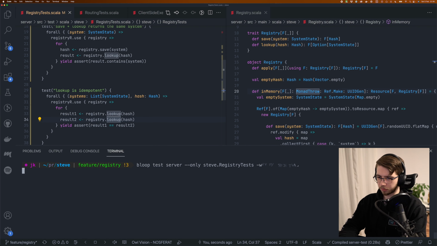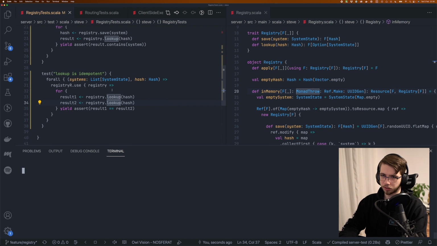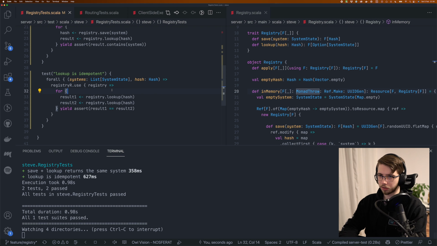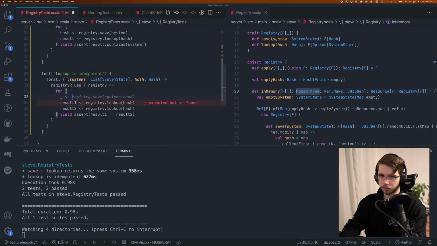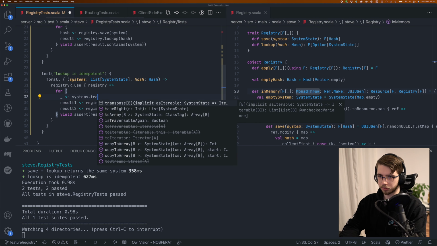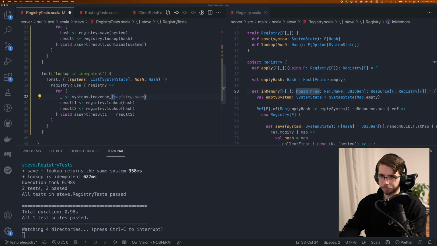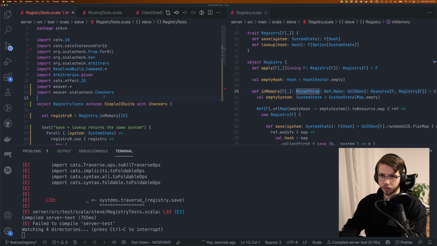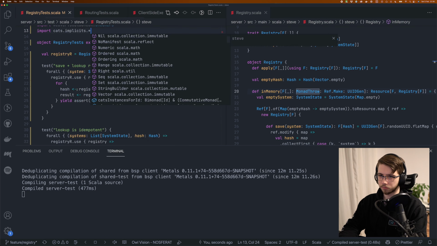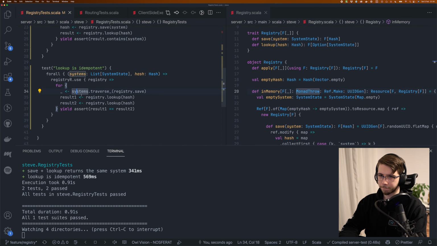So right now it's gonna be fine because they will both be none. But I think we should insert these list of systems before. So systems traverse, registry save. And then need to import some cats. And yeah, that works.